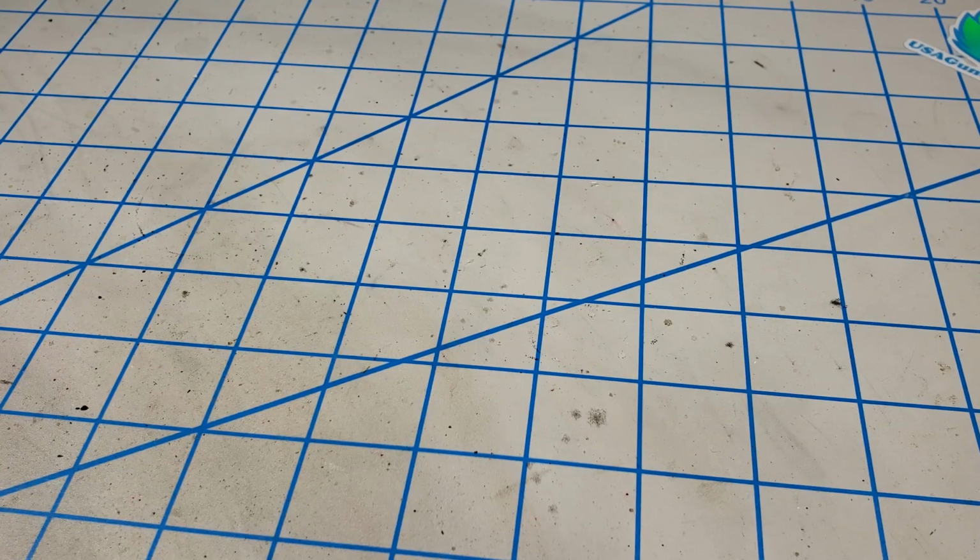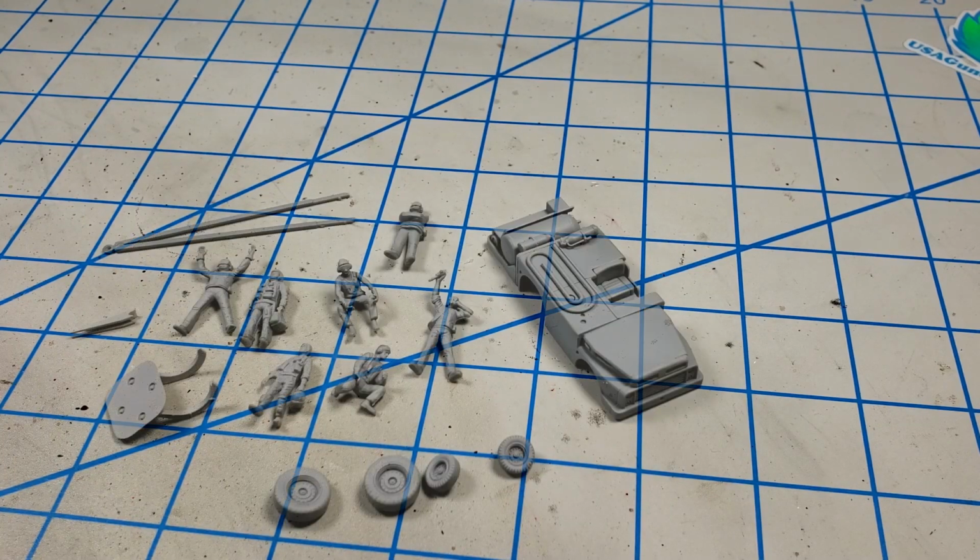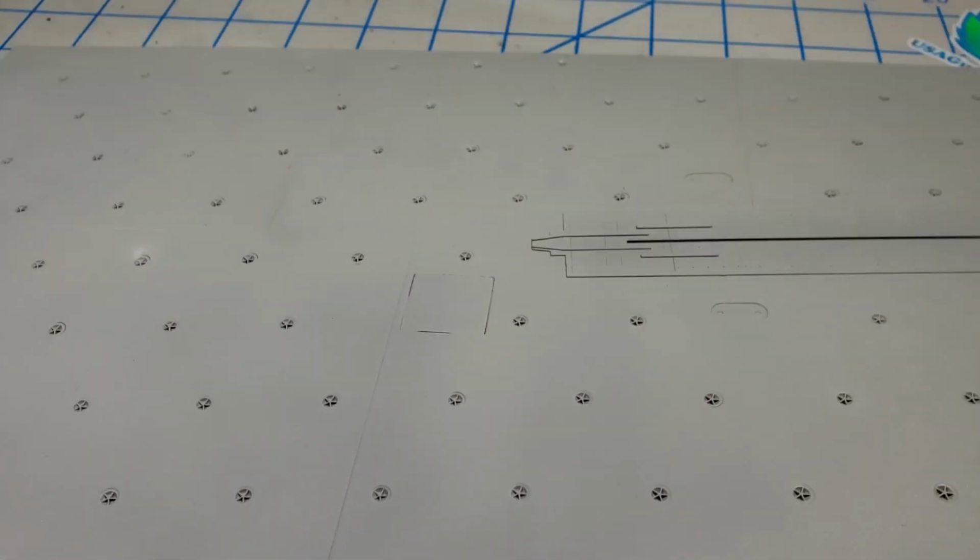In this video, I'm going to continue the Gundam build diorama, and I'm going to start with a bunch of little bitty parts and one great big honking carrier deck.